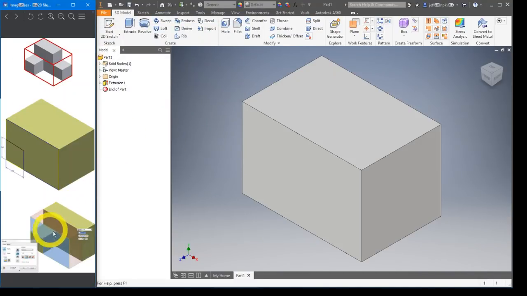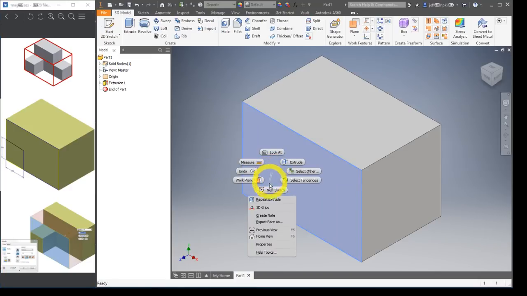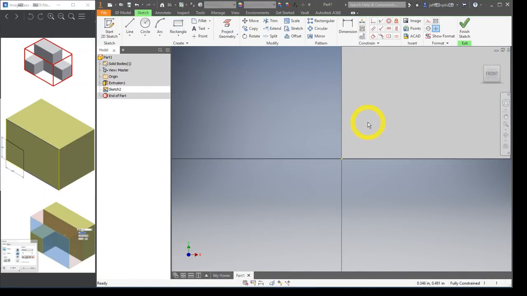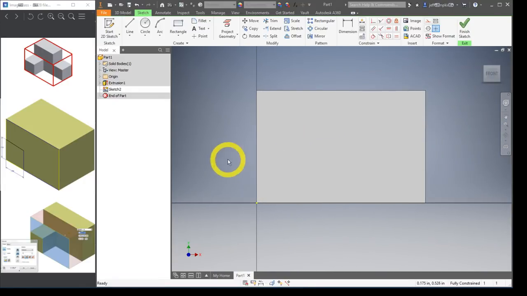I cut away this portion down here. In order to do that, we need to start a new 2D sketch. So I'll highlight this front surface, right click on it, and select New Sketch from the pop-up menu. Again, click my mouse wheel down and drag it down here so I can pan down to see it better. I'm going to start by drawing a series of lines over top of the current view. So I'll click on my line tool and start in the upper left corner. When it turns green, I'm constrained.